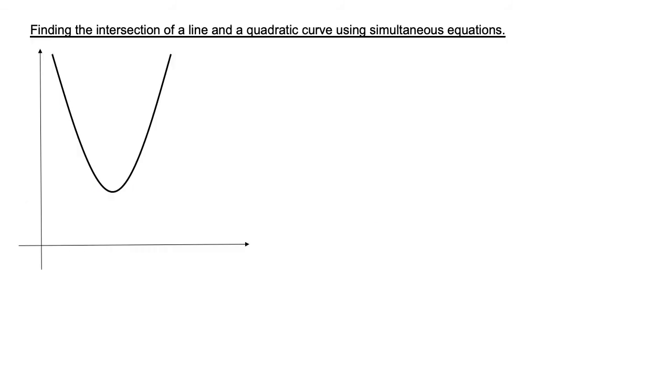Okay, so the last thing I'm going to teach you today is to find the intersection points of a line and a quadratic curve, and we're going to use the technique of solving simultaneous equations to work these out. Now, in your standard GCSE course, when you've seen simultaneous equations, you know that this graphically means that two lines meet at a point, and when you solve the simultaneous equations, the x and the y value you get is the point of intersection. Now, with a curve and a line, you have a few more scenarios.